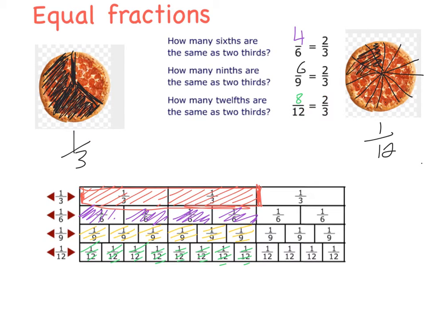2, 3, 4, 5, 6, 7, 8. Okay, so I'm going to fill them all in a little bit thicker. And what you should see is that if I was to offer you 2/3, or if I was to offer you 8/12, there really wouldn't be much of a decision because I'm basically offering you the same thing. So I'm giving you an equal fraction or an equal portion.